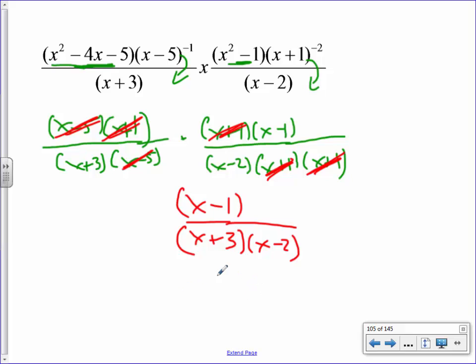Okay, someone might ask the question, should I FOIL the bottom? My general rule of thumb, only do something mathematically that's going to be useful. Useful in this case is causing us to cancel. If I FOILed that out, is it going to help us cancel something? No. So don't. I mean, you can. I won't mark it wrong, but it's not helpful. Yeah, so like if this guy was x minus 1 and this guy is x plus 1, they are not the same. They have to be literally the exact same binomial.